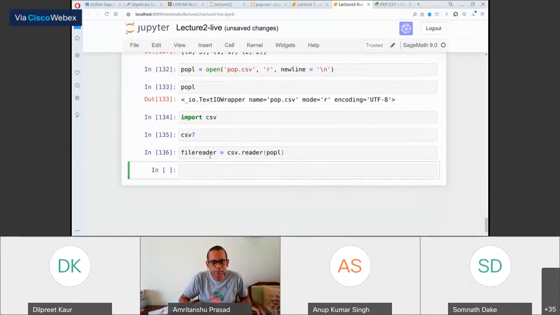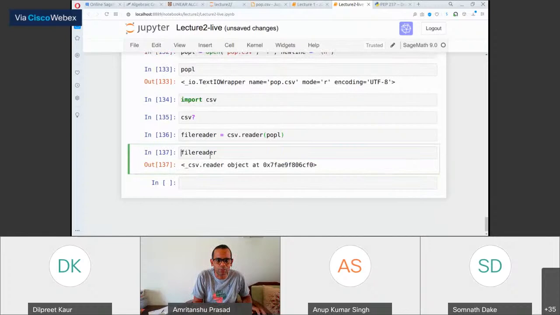Now we ask what is file_reader. It will probably just say it is a csv reader object, but I think this is an iterable. You can loop over it and things like that.